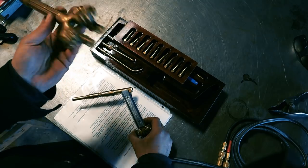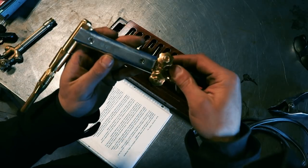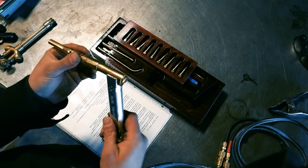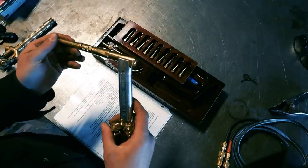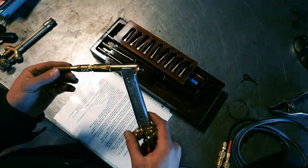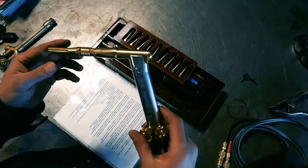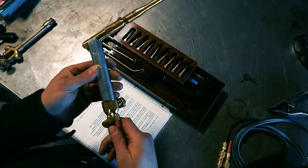It's three times as long as it needs to be. So I found this company called Blue Feather Torch. It's a fellow by the name of Dan Murphy. He used to, or still does, build airplanes. So he did a lot of oxyacetylene welding, and he designed, developed, and manufactures this in his own shop in Minnesota.